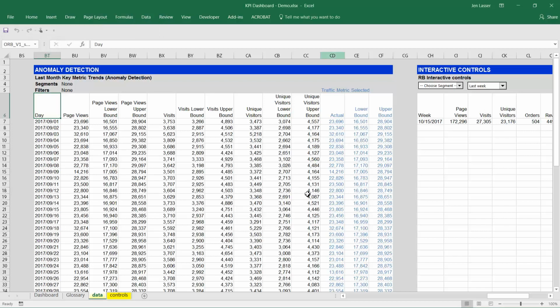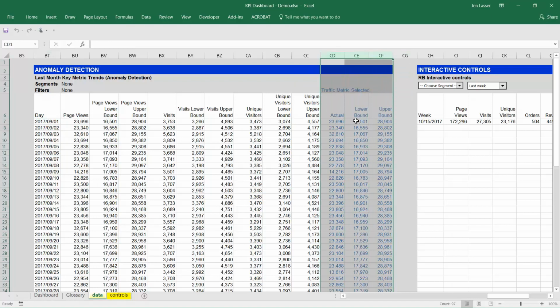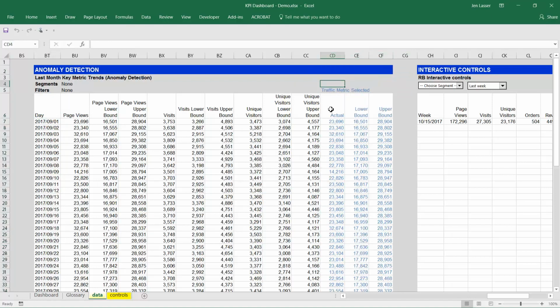Okay, great. So I'm actually going to build the chart off of this column of formulas. I'll explain this in another video, but you can get pretty creative with drop-downs in Excel so that you can allow your users to chart either page views, visits, or unique visitors. For this, we'll just stick to the one that's showing here, so that's page views. But be sure to check out that next video around using drop-down controls. So we have the data.